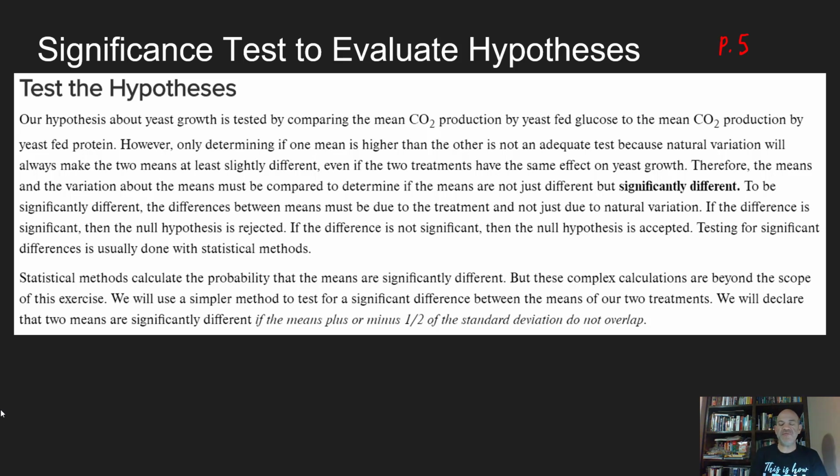Now, this is taken from page 5 of your lab manual, and it's in the context of the yeast experiment where the yeast are exposed to different nutrients and how much carbon dioxide they give off. So that experiment had its own controls, and then different nutrients were given. Those were your treatments. So they measured, they did replicates, and they came up with mean and standard deviation for each treatment. And the authors of the manual suggest an objective way for determining significance.